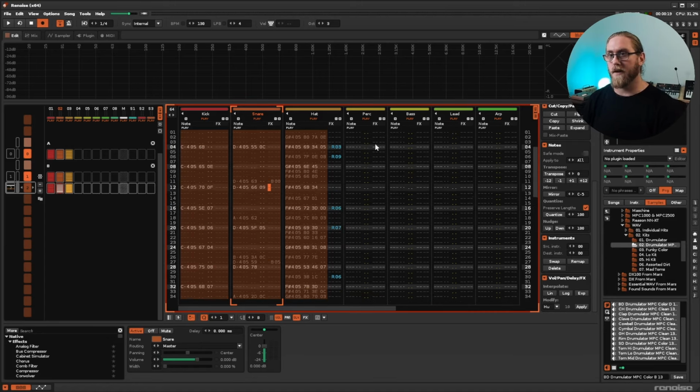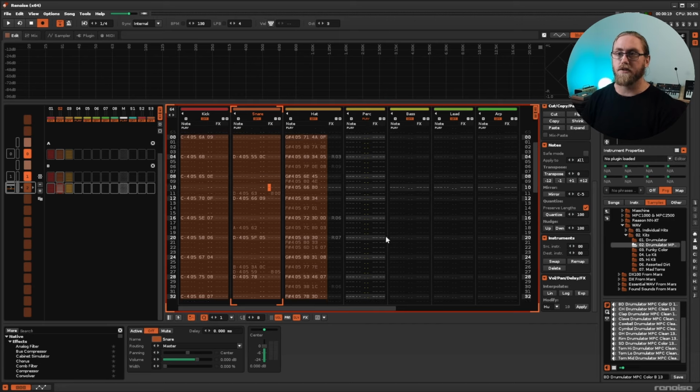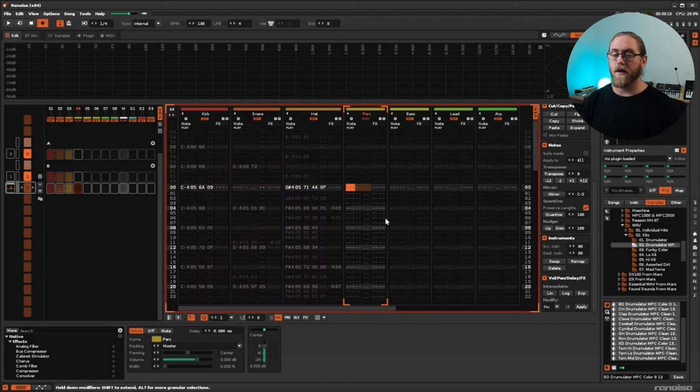So we got a really nice loop going, but I think there's a really important aspect to trackers that isn't as apparent in how you're programming them, and that is triplets. So I thought I'd give a bit of a showcase of how to set them up. I'm just going to select this percussion channel just because it's there, but I'm going to set up a triplet. Now we are dealing with a grid of every 4 notes, so we're dealing with quarter notes, and triplets don't really fall on the grid. So how do we do it?